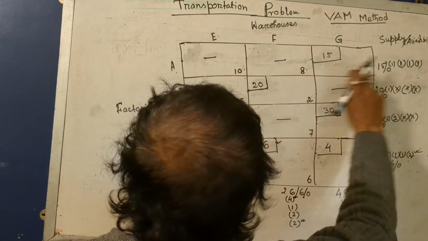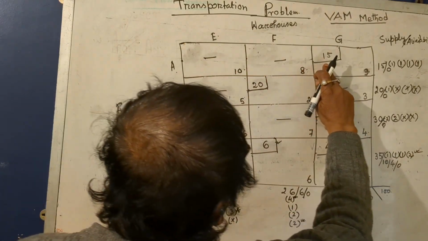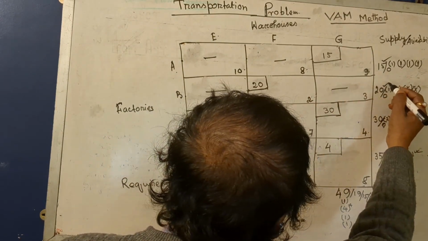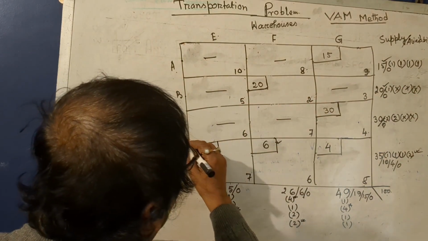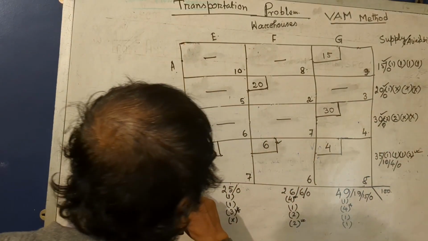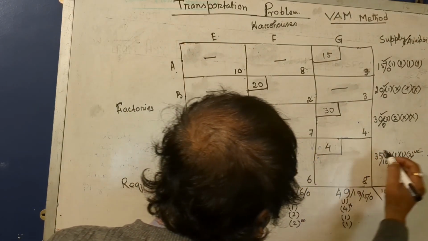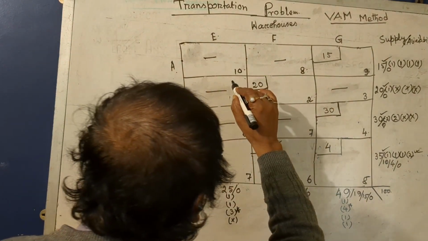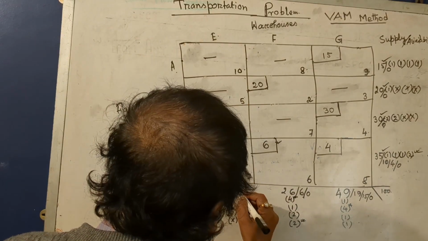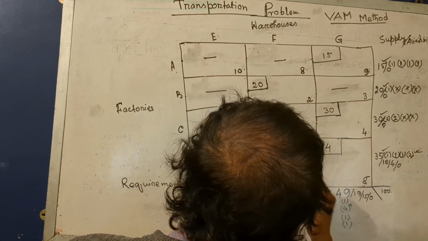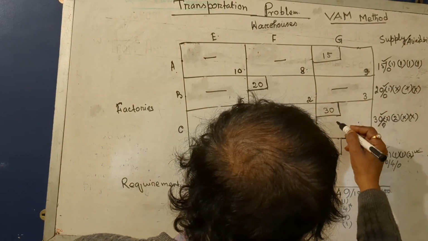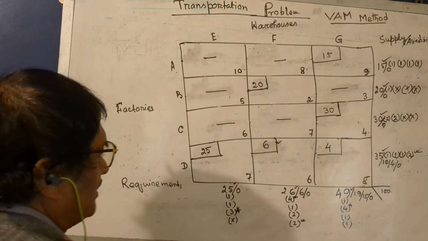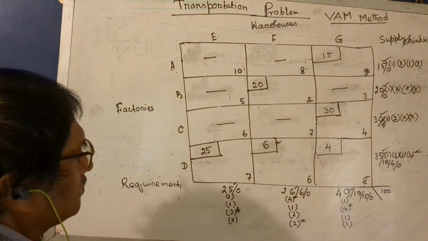How do you check? The available 15 is okay. Then for factory B, this is 20. The entire production unit has been shifted. For factory C, 30, and for factory D, 85, 31, 35. Satisfied? And for the warehouses, you can check that all the requirements have been fulfilled. 25, if you add 25 and 20 plus 6, 26, and 25, 30, 45, 40. In this way, you can find out the basic feasible solution for the VAM method.